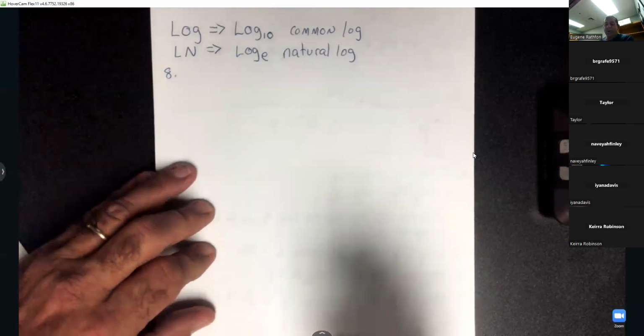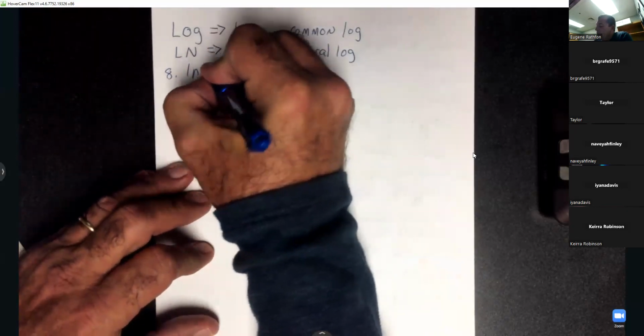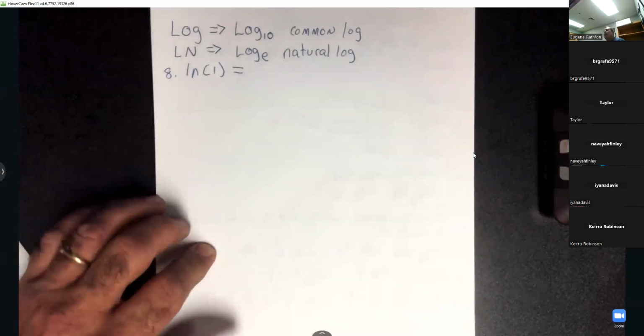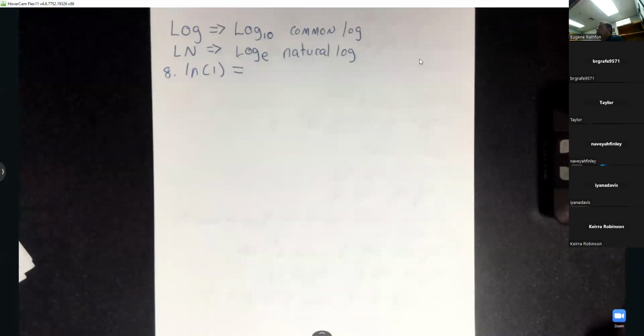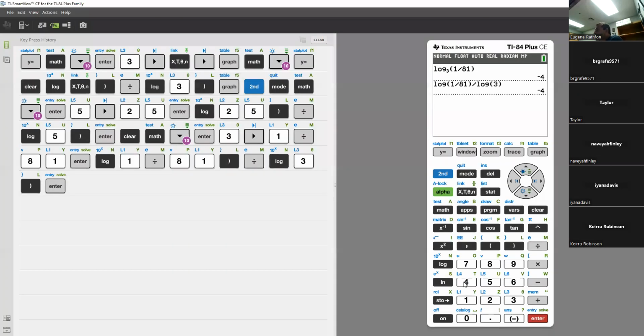All right, so continuing on with 8, they got a LN of 1. Well, also that one, you can use the LN on front of that calculator, so let's go do it. So let's go share our calculator here. So on the left side by the 4, that is a LN. That's not a capital I, that's a little L and an N. Okay, so hit that button, and then we put in a 1. So y'all, what exponent would you raise anything to turn it into a 1? What y'all think?